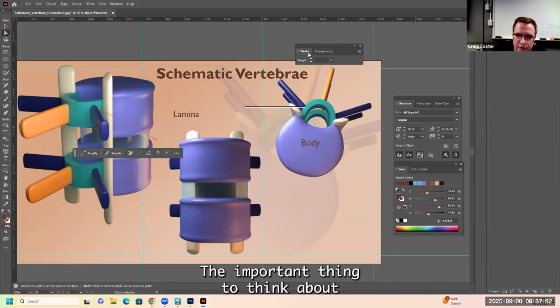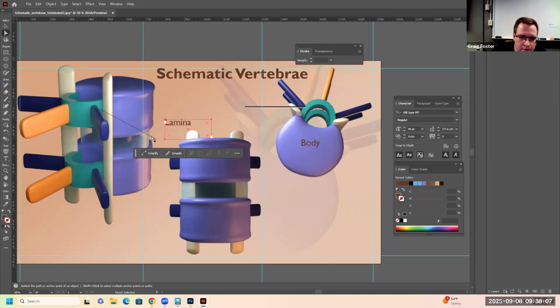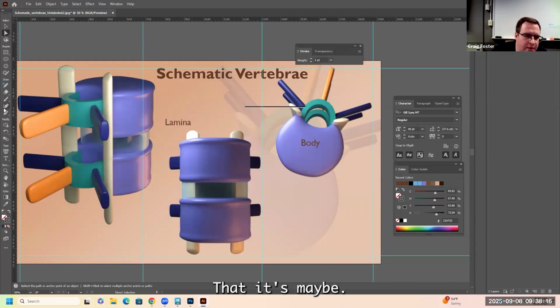The important thing to think about is obviously the stroke weight determines how thick it is. And I don't need a fill, just a stroke. Sometimes you'll see leader lines that look like this, almost like an L shape.